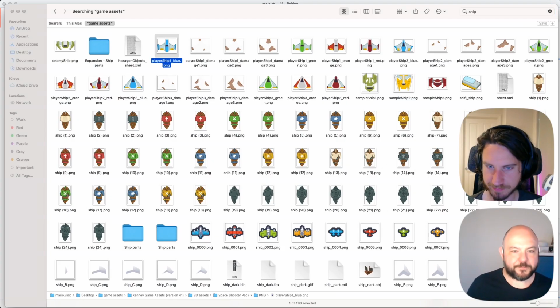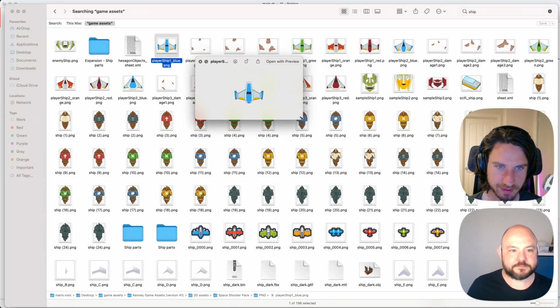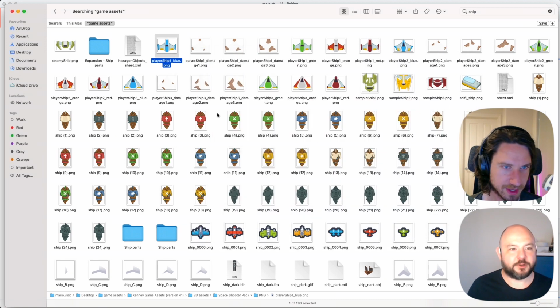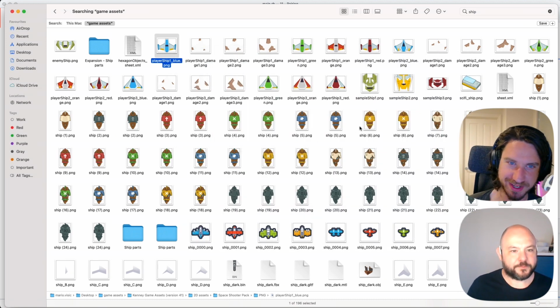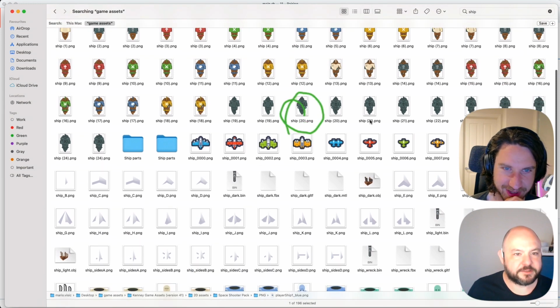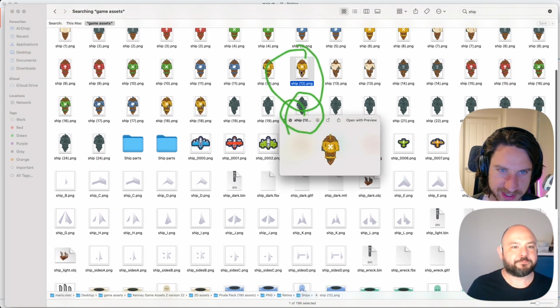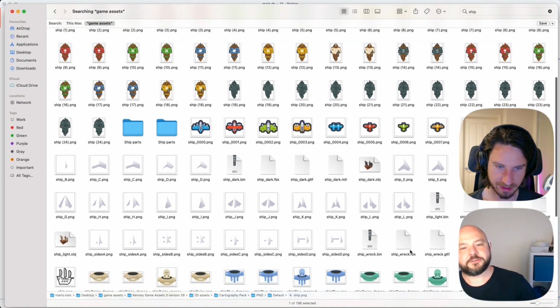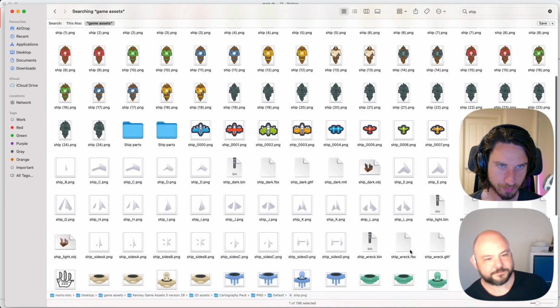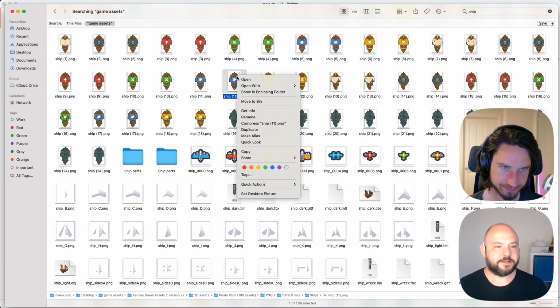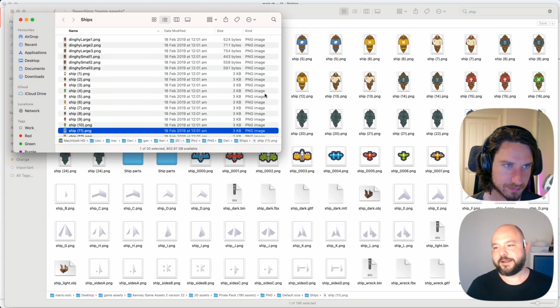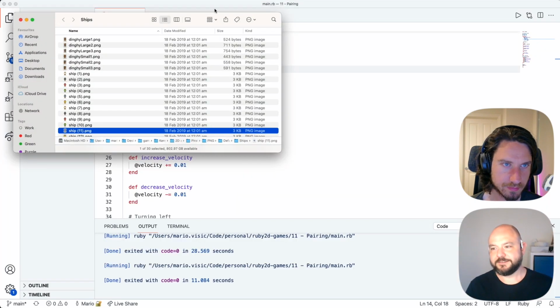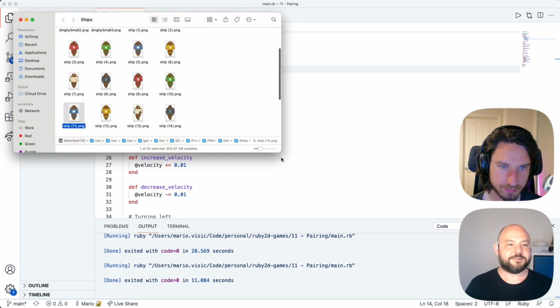Oh, spaceship. Look at it. That'll do. It's a spaceship. Sure. Why not? I'm already doing a spaceship game though. Oh no, there we go. Sailing ships. Oh, is that a sailing ship? Looks like a great sailing ship. Or do you want this one? No, no. Top down, top down. Cool. Let me get the folder that's in. You could pick one at random. Everyone gets a different color. What? Isn't that great?